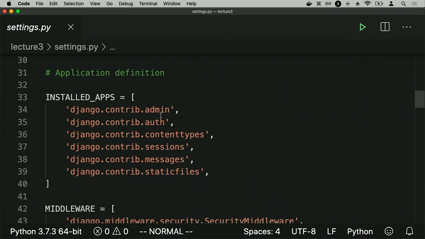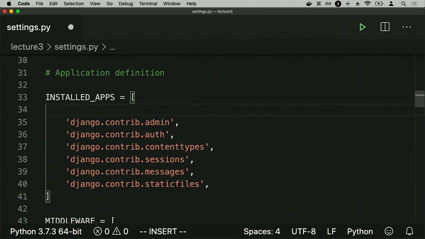And if you scroll down, somewhere there you'll see a variable called installed apps, which is where Django configures what apps are installed on this project. And there are a whole bunch of individual apps that are installed by default that are just created by Django. One, for example, manages sessions, which we'll take a look at a little bit later. But if I want to add my new app that I've just created called hello to these installed apps, I'll go ahead and just add to this list of strings, this installed apps variable, I'll just add hello. And so now hello is going to be an installed app on this particular Django project.